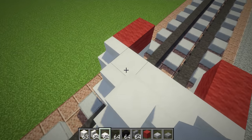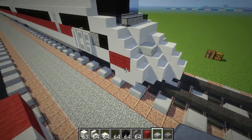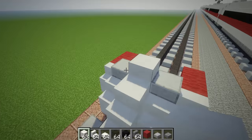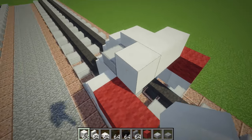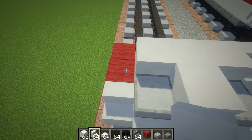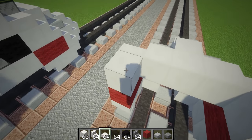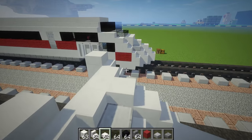And then right here, quartz here, and let me look at this. Kind of cheating, but oh well. These are gonna be like the headlamps or whatever. Let's put quartz over here, like this. Quartz block on top. Most of the train is just quartz.